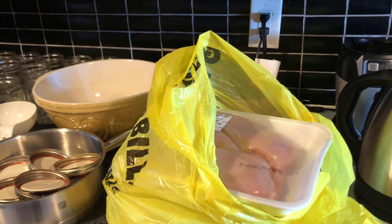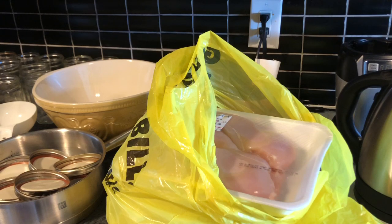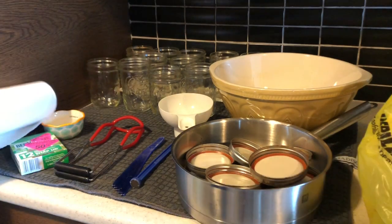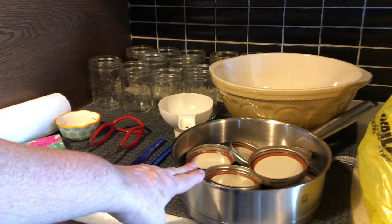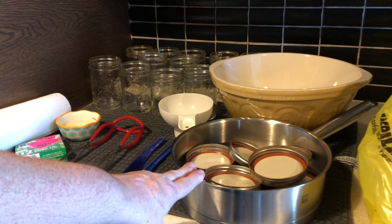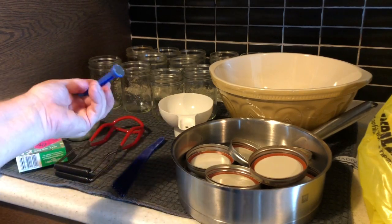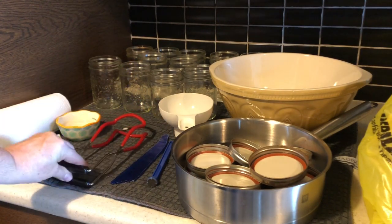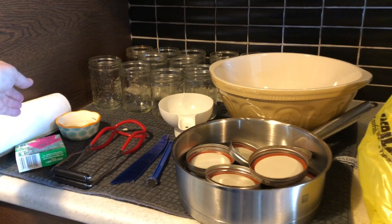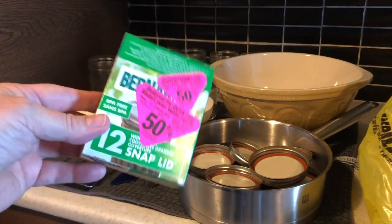First of all, I have 4 packages of chicken breast. I'm going to take them out of these packages and chop them up into cubes. By chance, I have about 4 varieties of wide mouth jars here. The ring bands and lids, I'm going to be pouring very hot water over these. A canning funnel, magnetic wand, a debubbler, a jar lifter, vinegar for wiping the rims, and paper towel to wipe the rims with. And these are the Bernardin lids I'll be using.